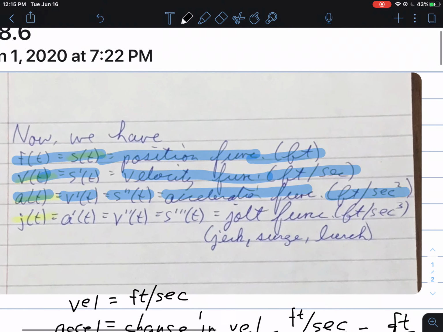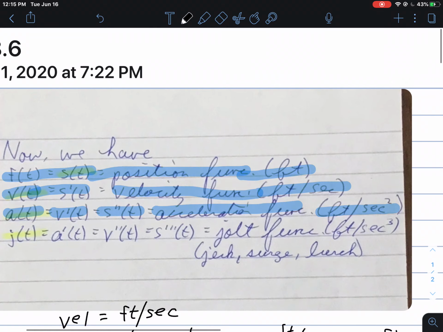So, but ultimately, you just have to remember, if your position function is going to have units like feet, inches, meters, etc. Velocity is feet per second, meters per minute, miles per hour. Acceleration is always going to be feet per second squared. Miles per hour squared. Now you're squaring the time unit. It's not the whole fraction squared, it's just the time unit squared. Now those are the functions that we're primarily going to be interested in.